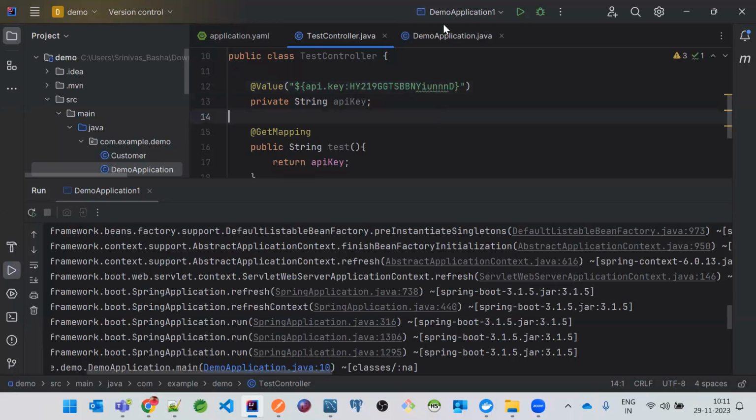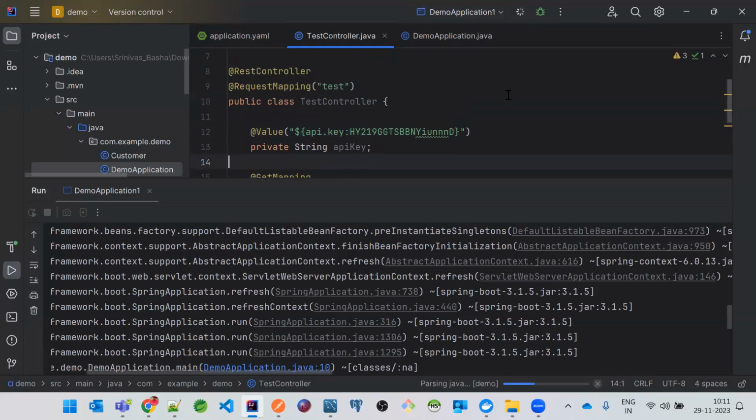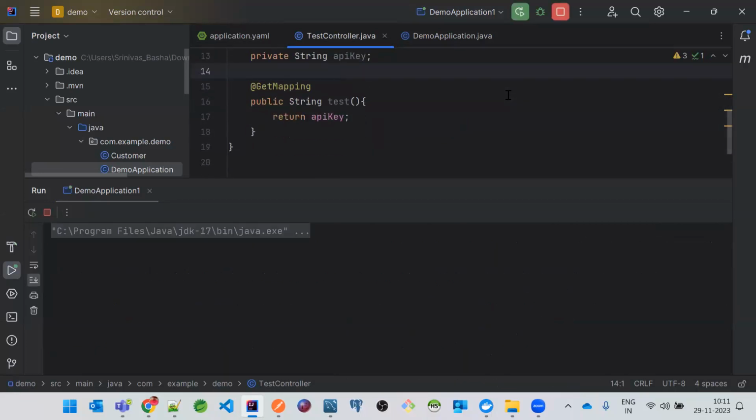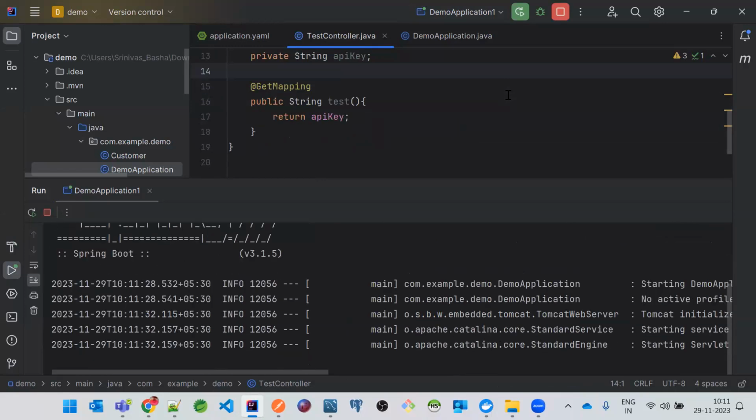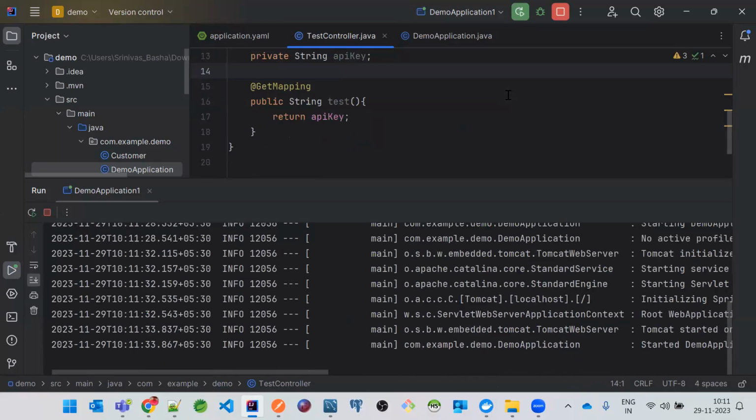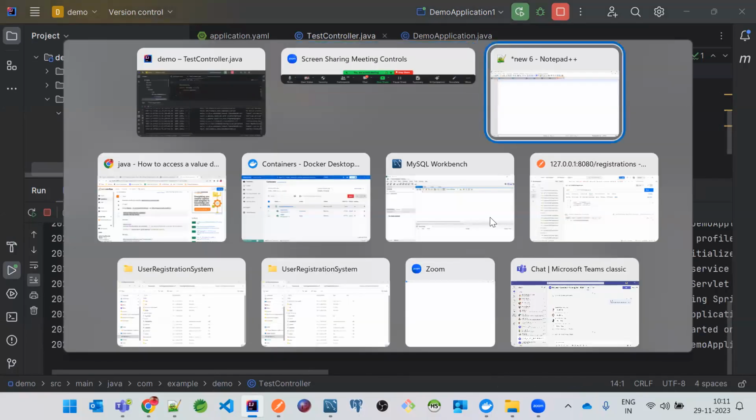Okay. Now start this application again. It started. Good, very good.